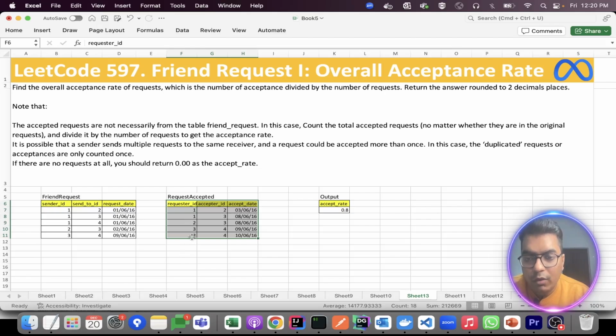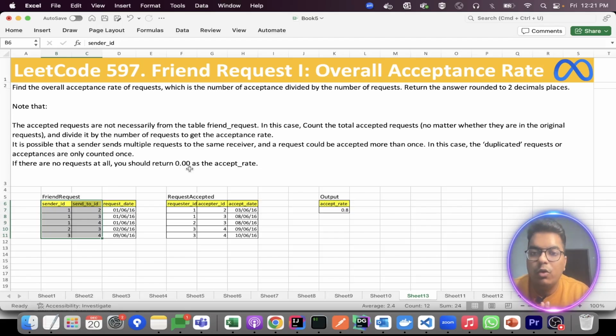So we have to count the total number of rows, and those should be distinct by these two columns. If we do that, we get the request accepted count. Then we just divide one table count by the other, round to 2 decimal places, and we get the output. If there is no record in these tables, then we have to return 0.00.